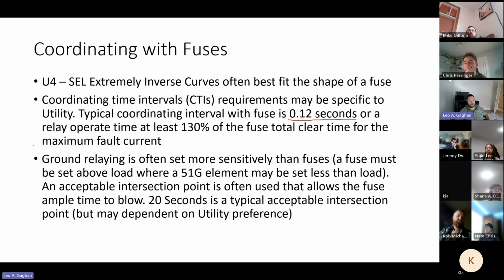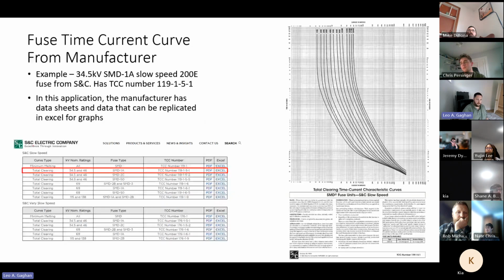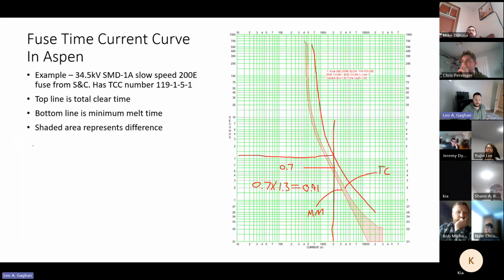An example of that might be maybe a high impedance ground fault where it's not creating a lot of fault current, but luckily, that ground element was sensitive and can detect it. So that intersection of 20 seconds that I'm talking about there, a way that you may see that is maybe your ground overcurrent element.